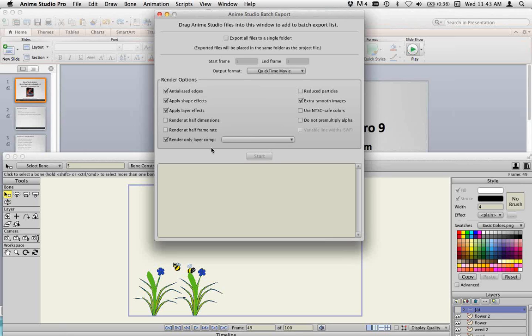You select them and then you can render them out individually. So you could render out only your character and render out the background separately, or just the bees, and you could apply effects on your own, in After Effects or something, later if that's what you want to do.